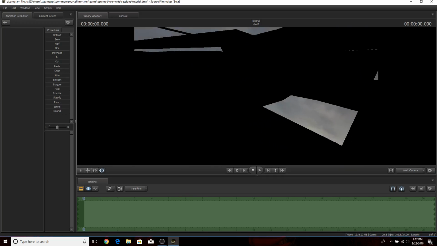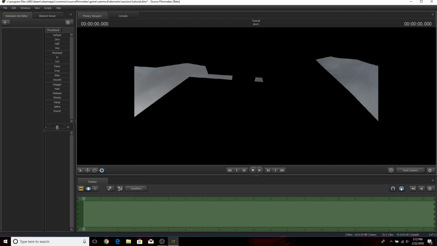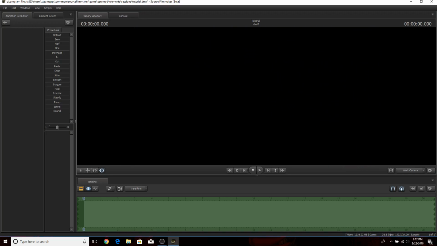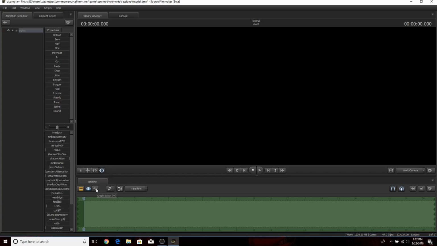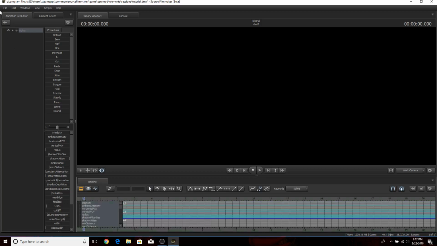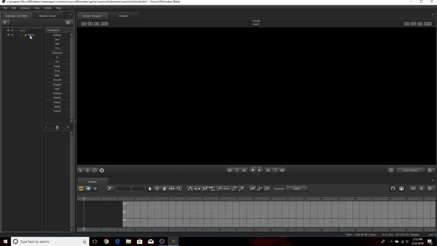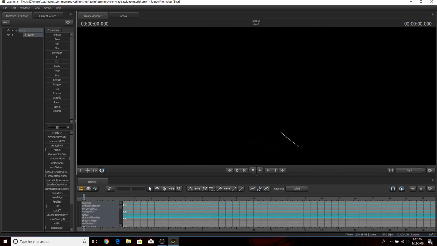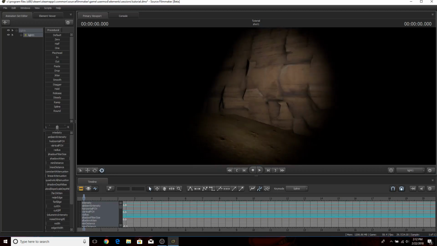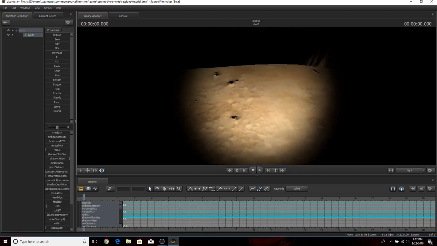Now you may notice that this map is very, very dark. So in order to add light fixtures, you just click on this and create an animation set for new light. And also there's another way you can do that. I usually use this because it actually works a lot better. Anyways, you just click and drag the light and place it whichever way you want.